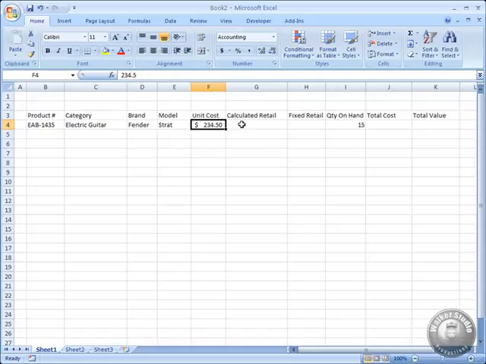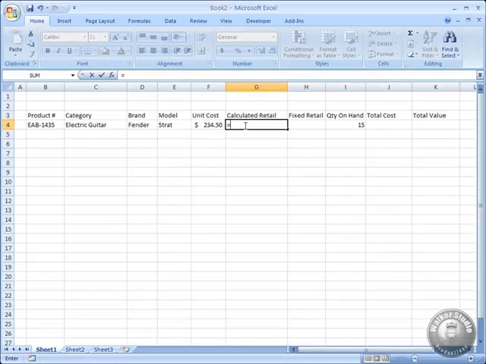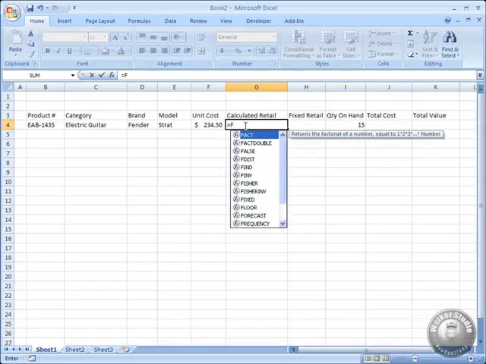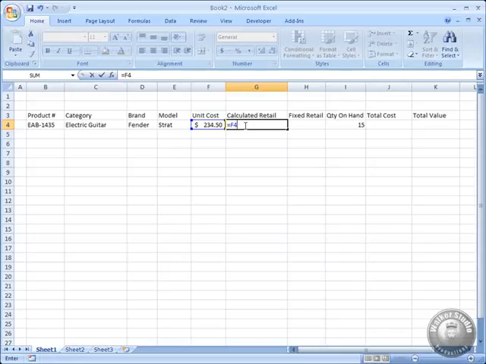What that is going to be is whatever our cost is times a predetermined markup. And we're just going to say it's 150%. So I'll click in that cell and type the equal sign. I could do this with the sum function, but I don't actually have to since I'm just computing some math. I can just do the cell reference F4 times 150% for the markup. And when I hit enter, what that gives us is $351.75.